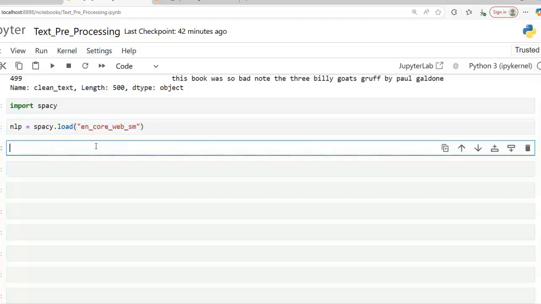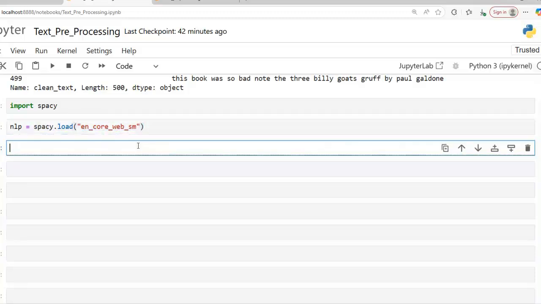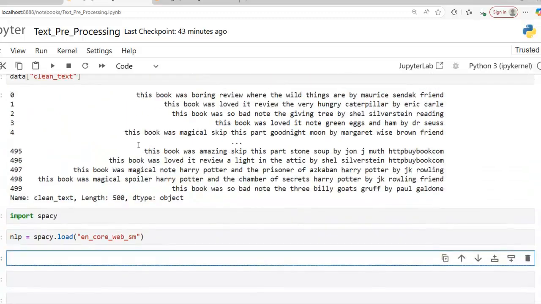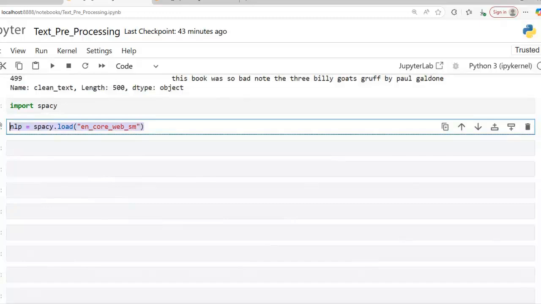You have to go to the Spacy website, and proper instructions are listed there on how to install this pre-trained model of Spacy, right? I will put all these commands in the description of this video, right? So now we have imported Spacy, and also we have loaded the Spacy small size pre-trained English model.